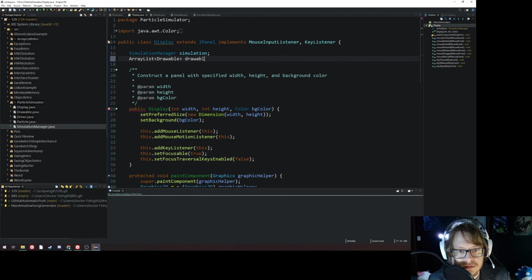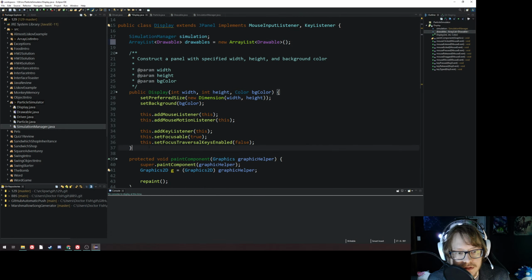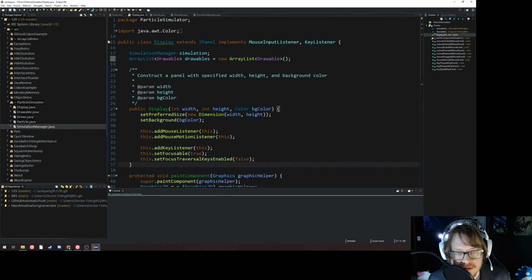So we have our list of drawable items, right? And then we want to populate it with all of our different drawable particles. So let's say we want to stick all of our drawable particles in there.